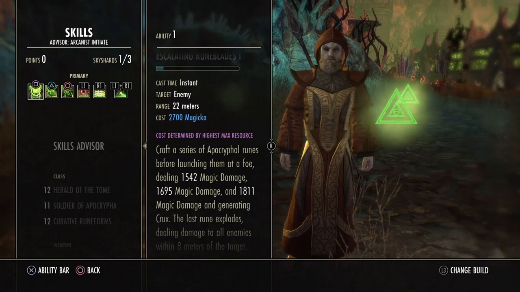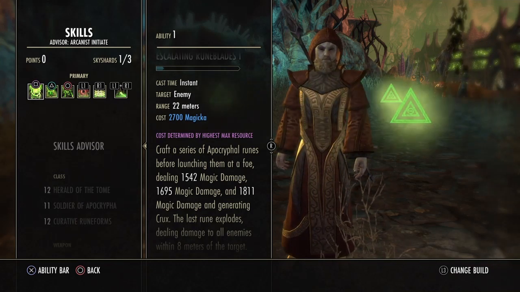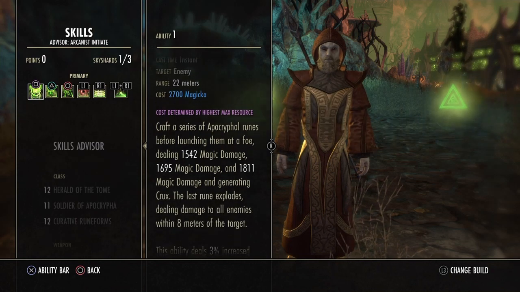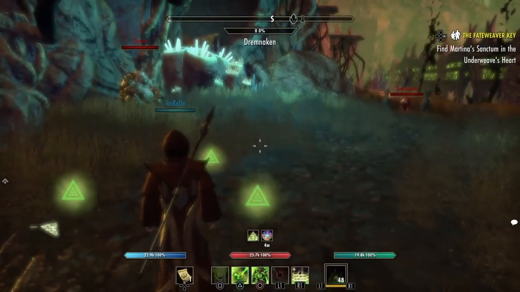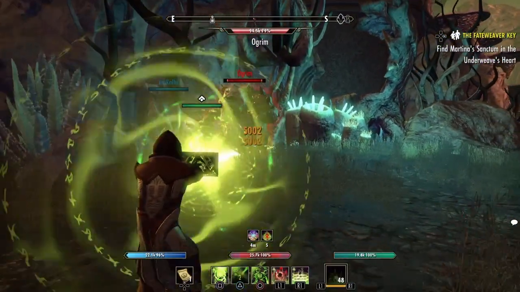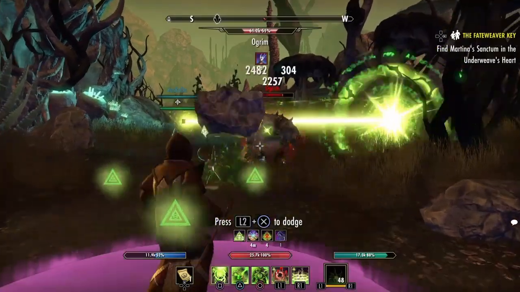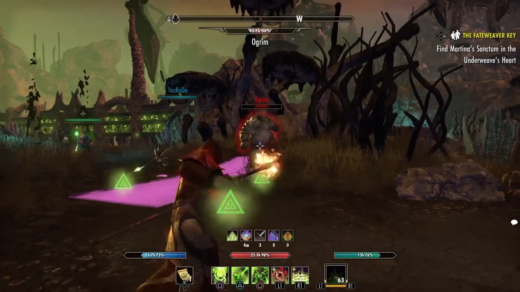After a series of profitable rooms before launching an out of pearl dealing 1,542 magic damage and 1,695 magic damage and... I don't know, I feel like that's bulked. I don't know why it does quite a lot. Why it does like three separate beacons of... I didn't start to the room, it got a bit more, it got quite a bit more.